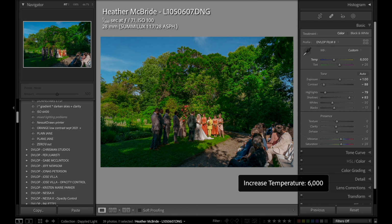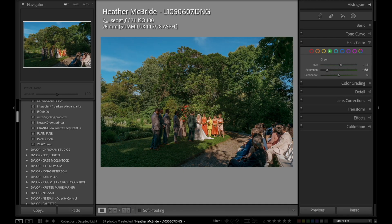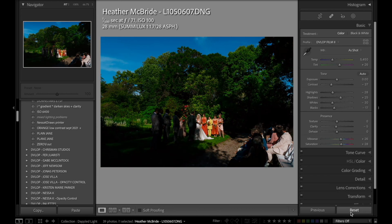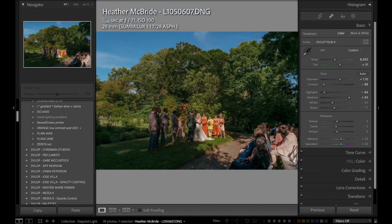I'm gonna warm it up a little bit more, bring up the exposure, and I'm going to go to color, and I'm just gonna take some of this green down so that it's less neon. I feel like whenever I do that, it automatically brings a little bit more cohesion to the shadows and the highlights. You don't have to necessarily bring it down that much, but this is probably how I would do it. This is what our before looks like, this is what our after looks like. It's how the wedding day happened, and it's a lot softer than how the image looked previously.